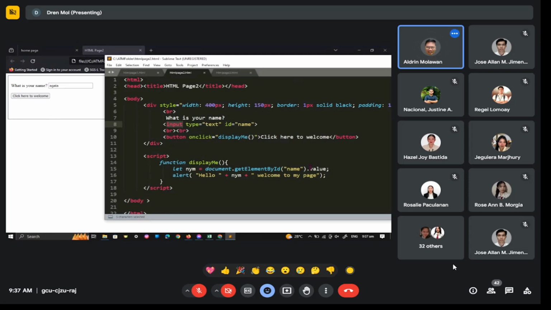So it knows which element is being referred to: the text box whose ID is name. Then .value means the value placed there will be stored or assigned to the name variable. That is what line 15 says.